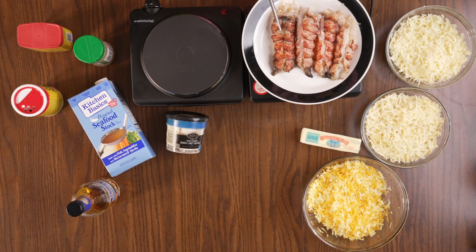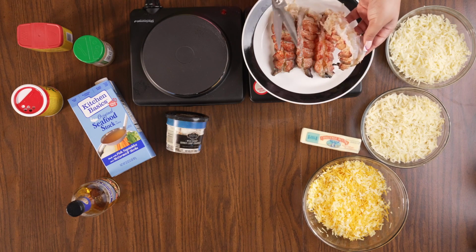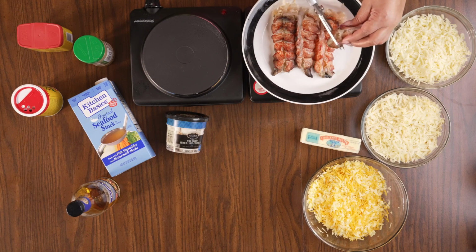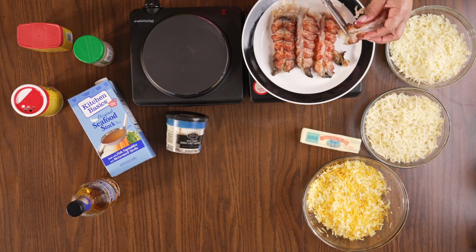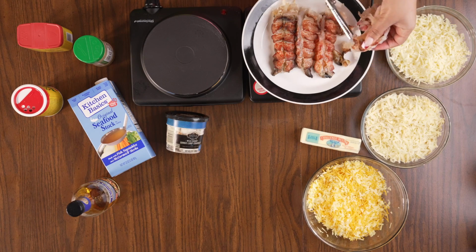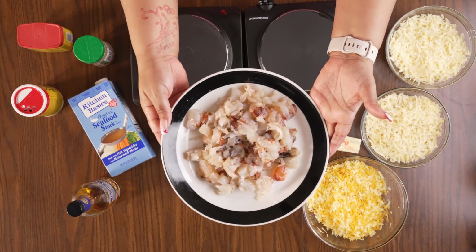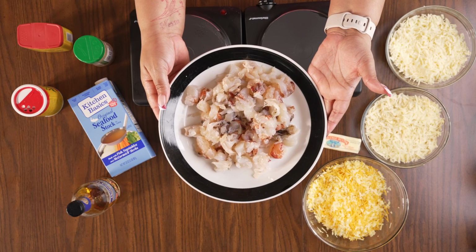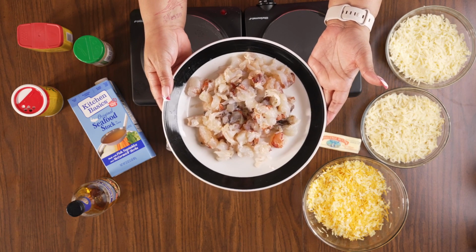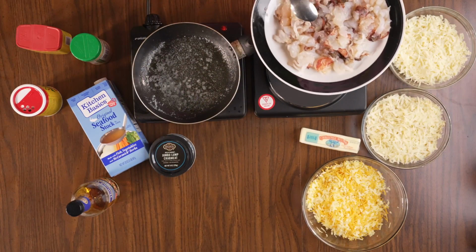Let's get these cut up into chunky bits, and I'm gonna season them, okay? And I feel like it's easier just to use the shears. Like, who has time for cutting? Let me just do that. Perfect little sizes. And voila. You want them in bite-sized pieces. You don't want no big chunks in there, okay? And you don't want it shredded to bits either. This is good. So now we've cut up our lobster tail.